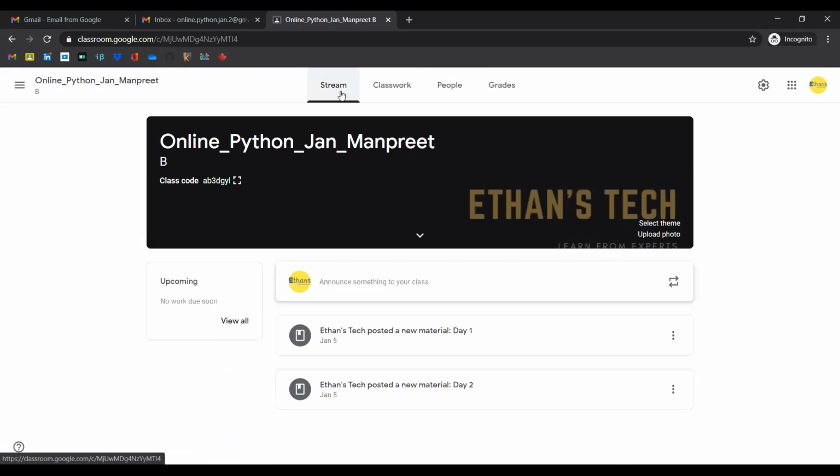Now let me tell you how you will be able to see classwork and other things here, how you will be able to see assignments. And if you do not want to miss any update from this classroom, you have an Android and iOS application also for Google Classroom. So you can download that. You have to log in with the same Gmail ID which you used to join this one. Once you join this class, that will automatically reflect in your application also.